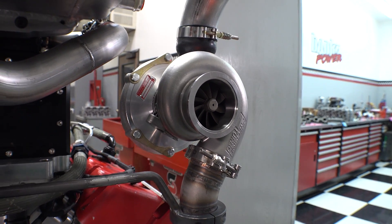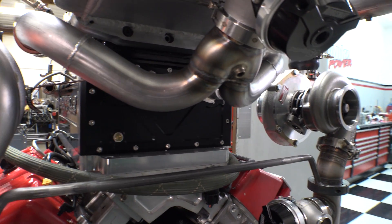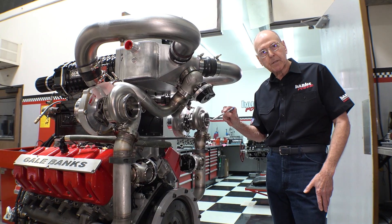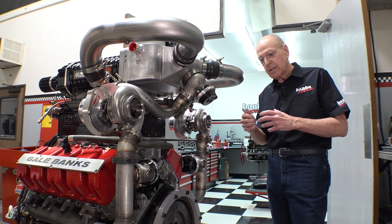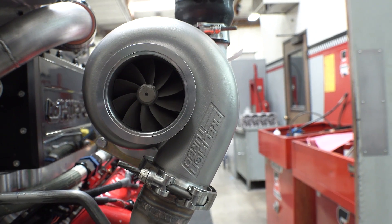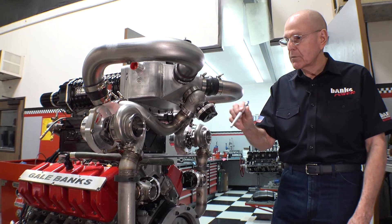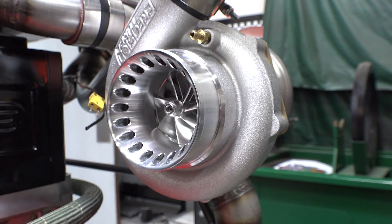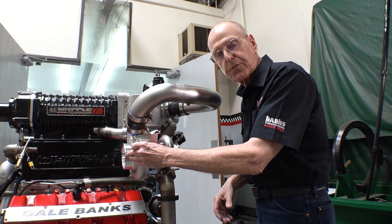As far as the turbochargers are concerned, these are 6870 Precision ball bearing turbochargers. They've got a 2618 forged aluminum compressor wheel and a 713C Inconel turbine wheel, so they are very high temp capable. Ball bearings help with the response, and these are dual ceramic ball bearings. Coming over to the compressor, we've got a four inch inlet. When this goes back in the dyno cell, we're probably going to have two of our big ass air filters and dual MAF sensors feeding into this four inch inlet.